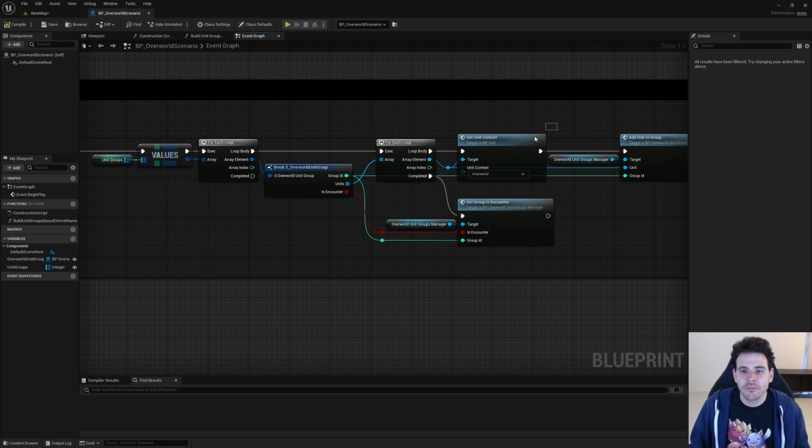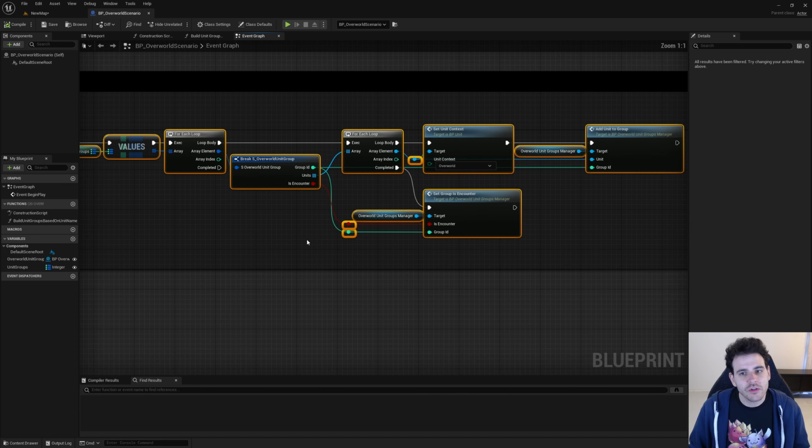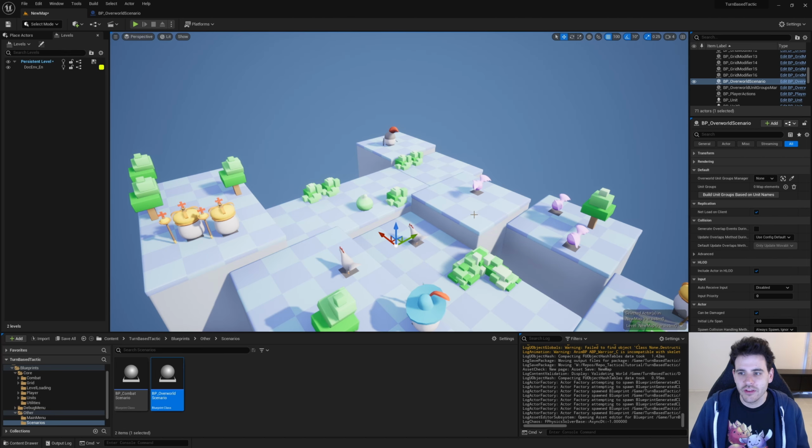So either you copy this bit of code inside your blueprints and you create your own logic to make it nicer and more user-friendly if you want to, or you can simply use the Overworld scenario to feed all your units to the Overworld Unit Group Manager and be able to control them in-game. And yeah, I know that's a little bit clunky and that might be fixed in the future. For now, I'm not really sure how to improve all that, but that might change or not. For now, that's the way it is. So you have to deal with that. Sorry about that.